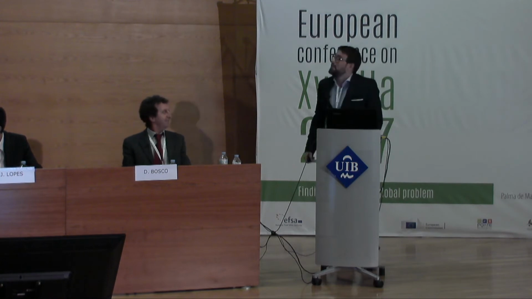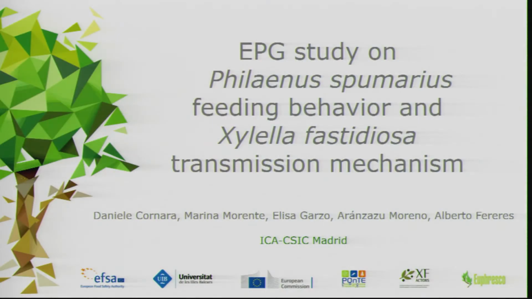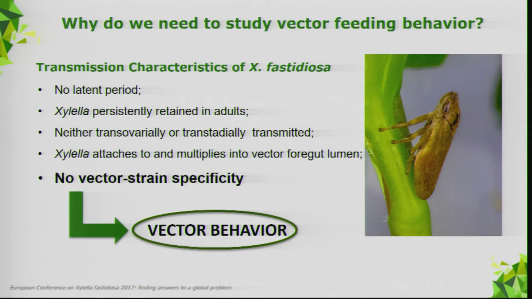Hello, everybody. I'm here to present to you our work about Philaenus spumarius feeding behavior and transmission mechanism of Xylella fastidiosa. So basically, let's start this talk with a question. Why is it so important to study vector feeding behavior? In particular, the feeding behavior of our vector of Xylella fastidiosa, Philaenus spumarius. And let's try to reply to this question just looking at what we know about Xylella fastidiosa transmission.